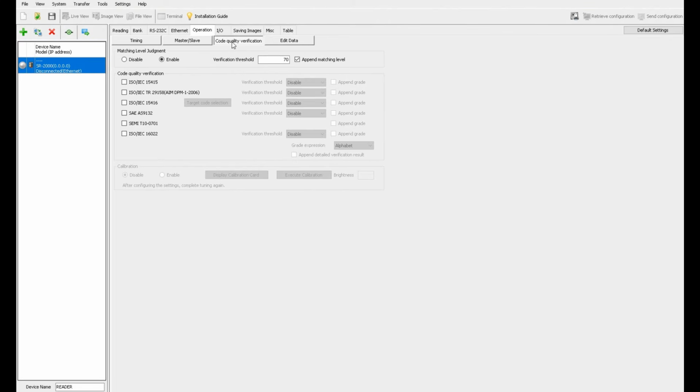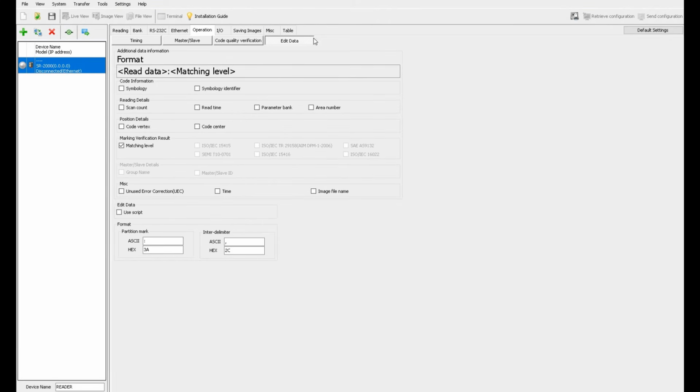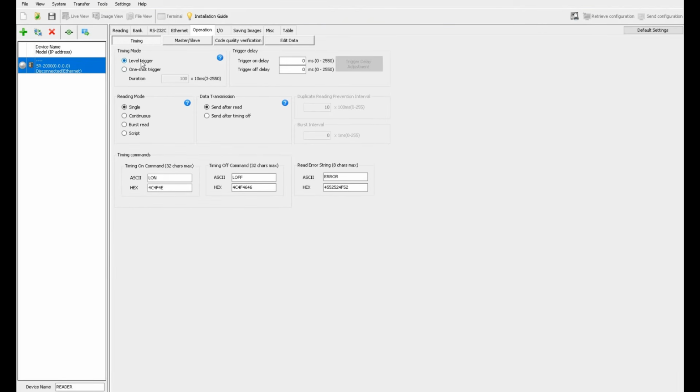Other than this matching level, let's quickly review this format. This is the format where we can modify the data. Timing is a setting for the trigger.